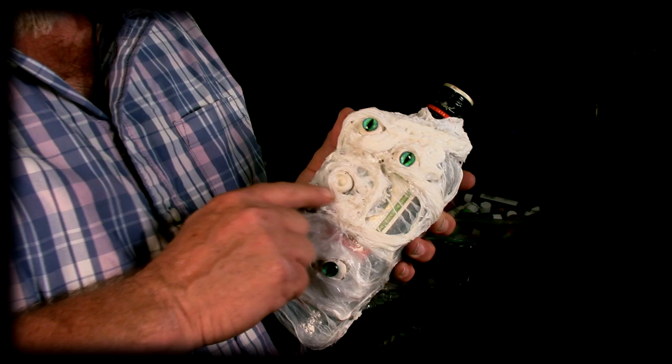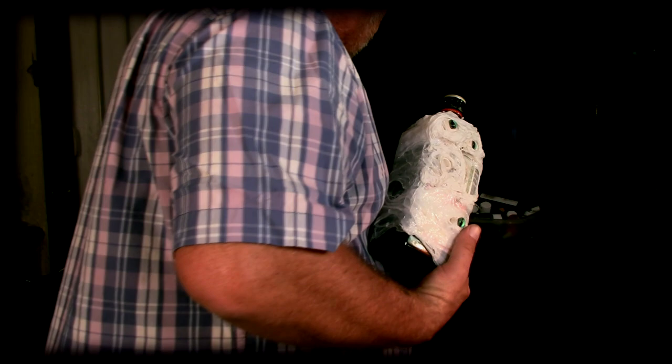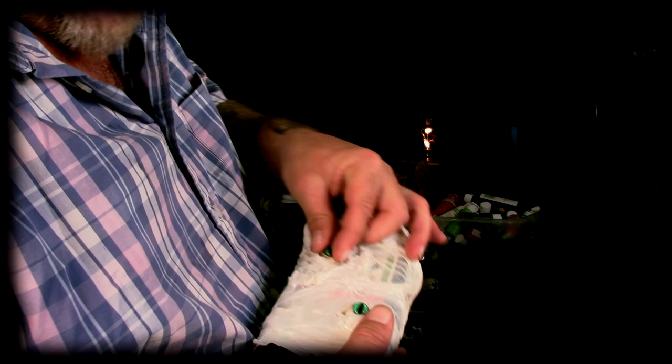And I already had these little suction cups that I made for some tentacles I had done a while ago. And there was a bunch of extra ones. So they weren't made to fit these glass cabochons. In fact, you can see one of them fell out. I got it here because it was just pretty much tacked in with super glue. I just wanted to see if it would work. So I just stuck those on there and then I just roughly glued on the glass cabochons.